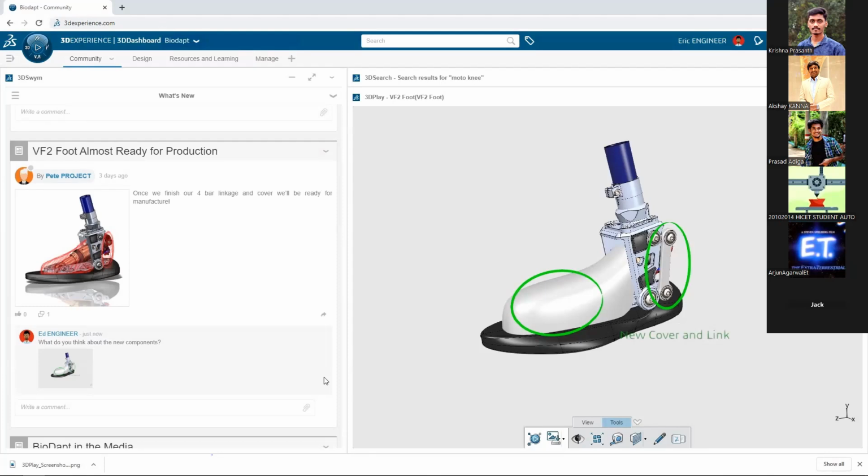He sees it to be a good design. And further, it goes into multiple other processes. So this is how the collaboration happens in the company. Multiple design iterations happen in a single platform itself. So this is where the full use of the 3D Experience platform takes place.